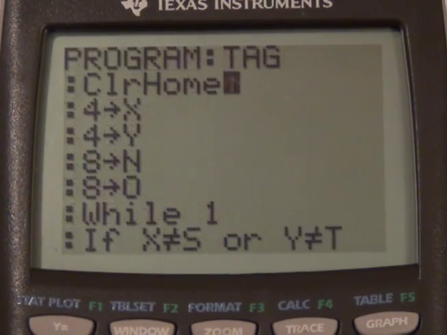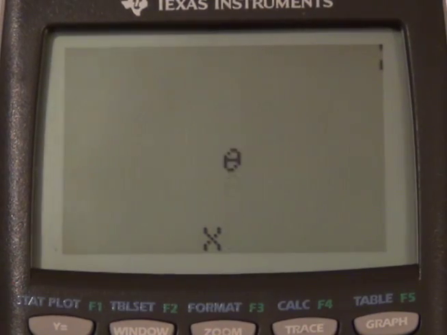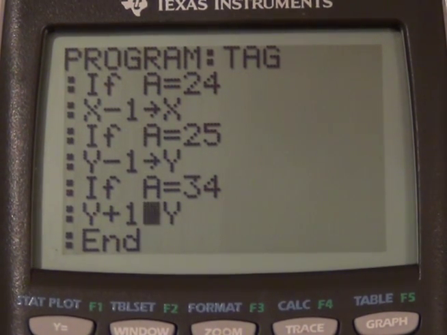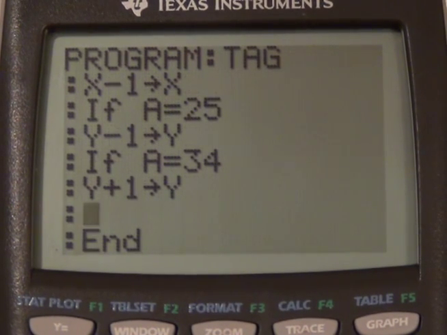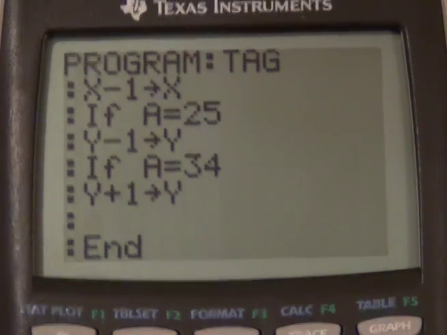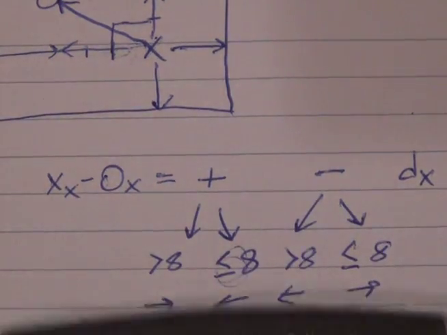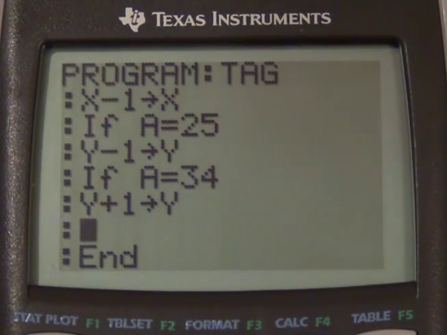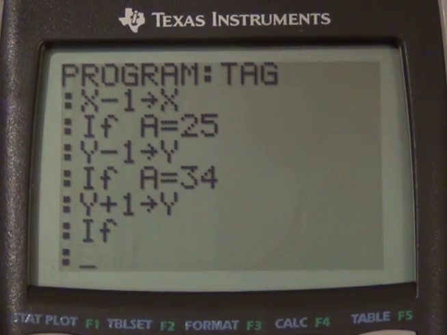Let's go ahead and clear the screen first. Okay, so we got both guys up on the board. Next thing we need to do is we need to check the variable difference. So we're going to change his variables now, based off all these calculations that we've done. We're going to try to determine whether he's going to move up, down, left, or right. So we'll see. First, let's make us wrap the screen.